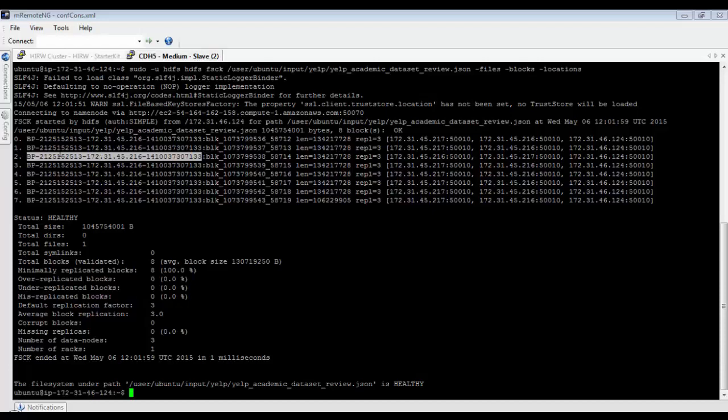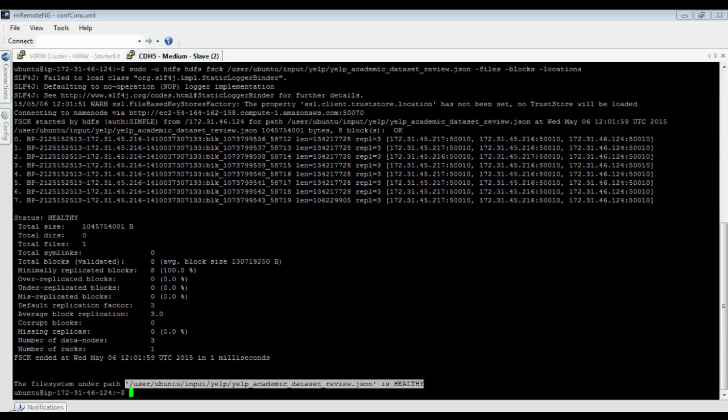Next important information you can find is the block name and the location. Here's the block name, and here are the 3 nodes that store this block. Next important information is the status of the file itself. Here you can find this file is healthy because it's fully replicated 3 times. Now we know information about the blocks and about the file itself, right? But where are these blocks physically stored? They are stored in the location defined in the hdfs-site.xml file. hdfs-site.xml is an important file which lists the properties important to configure HDFS. This file is usually defined by a Hadoop administrator during cluster setup. In our cluster, you can find this file under the etc hadoop conf directory.